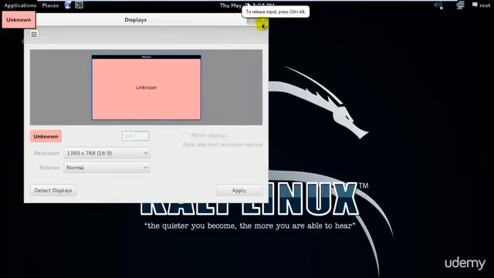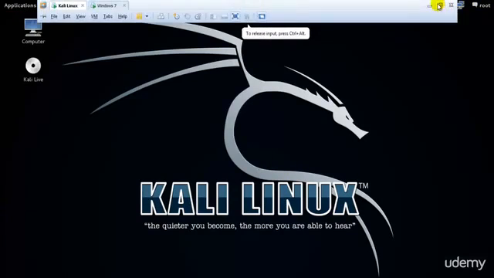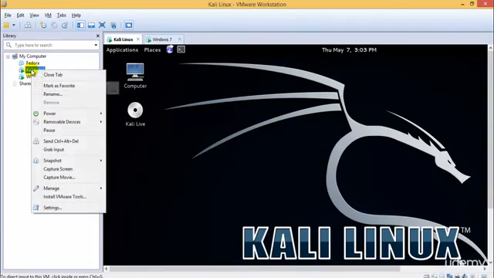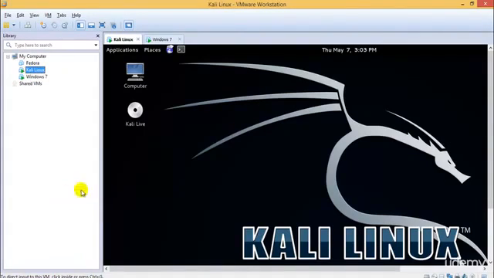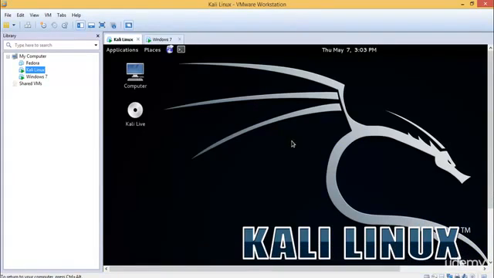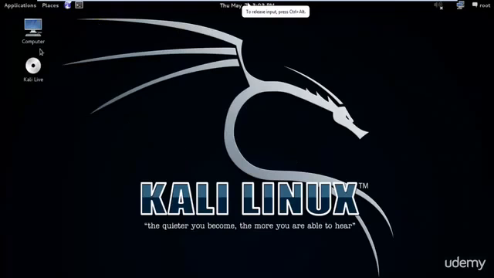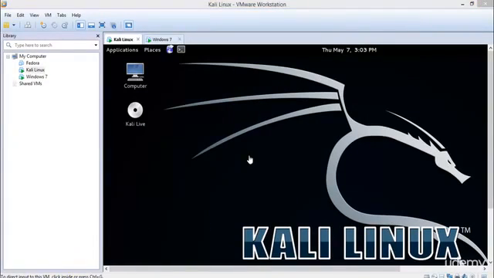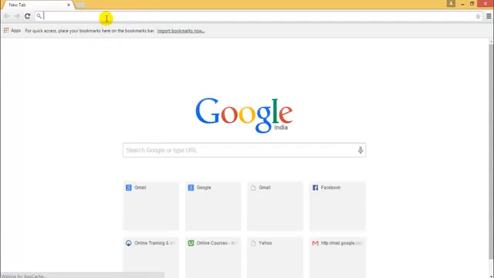Perfect. Keep this configuration. Okay, so the first thing that I need to do after installing this would be the installation of VMware Tools. So on the left hand side, right click on Kali Linux and select install VMware Tools. If you don't install VMware Tools, then you won't be able to copy anything from your guest operating system to your computer. Just in case you need detailed information, you can check over here on the web, and you will get it.